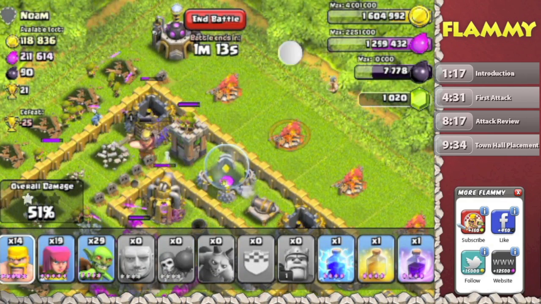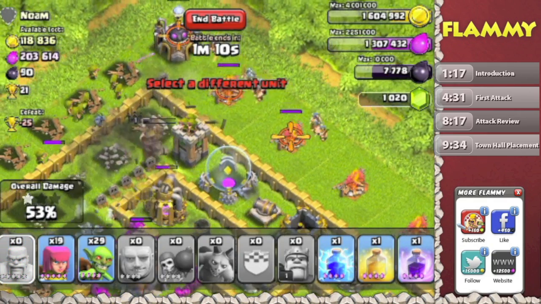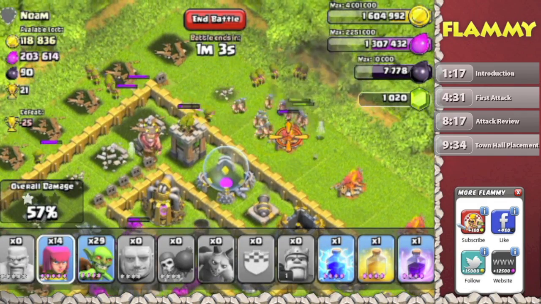I don't really have the best army composition to deal with this. I really wish I had more goblins, I mean giants. More goblins would help too. More giants would really help because the defenses were fairly spread out with a town hall in the center.